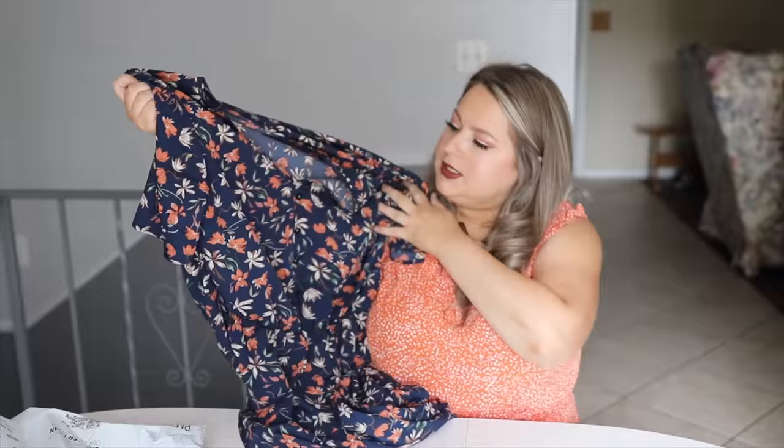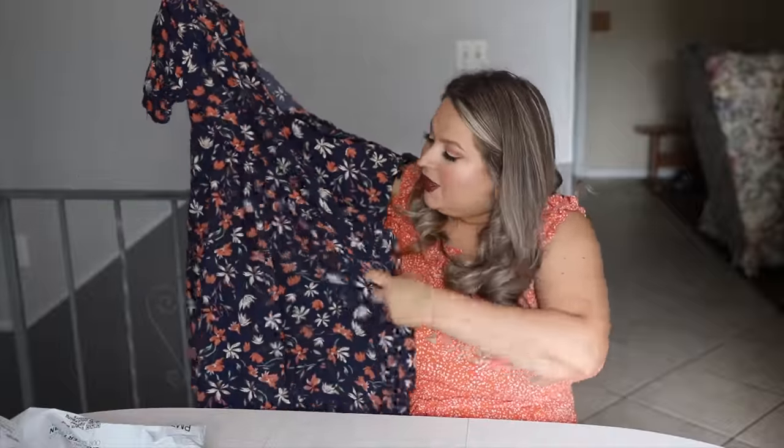The last bag. And there's two more dresses left. Ooh, both of them are floral. Our floral friends. Wow, this one's very vibrant. A very vibrant blue with this really beautiful orange and green. Oh, I love it already. I haven't tried it on yet, but I love it already. I can already tell this dress is fabulous.